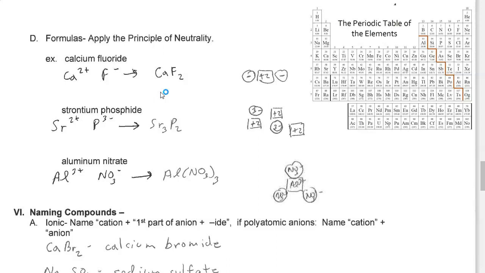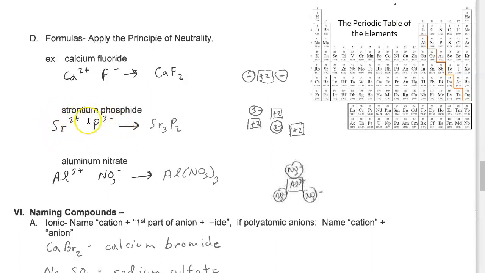All right, so what charge do you think phosphorus would form? Well, look in your periodic table. It's sitting there in group 15. So it looks like it needs to gain 3 electrons to have a nice noble gas structure. So it's going to form a -3 ion. So now the question becomes, what's the smallest number of little strontiums, 2 pluses, and little phosphides, 3 minuses, I can put together and get something that adds up to 0? Well, I can't take 2 of these and 1 of those because that doesn't add up to 0. So the smallest number that I can put together would be maybe, what, 3 of these?